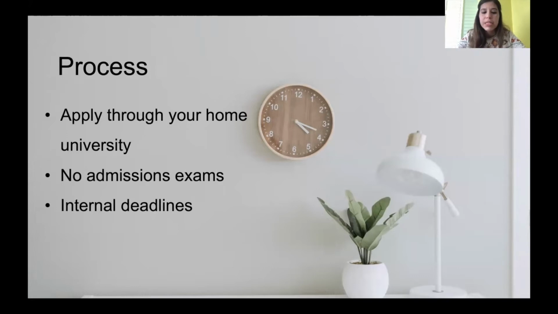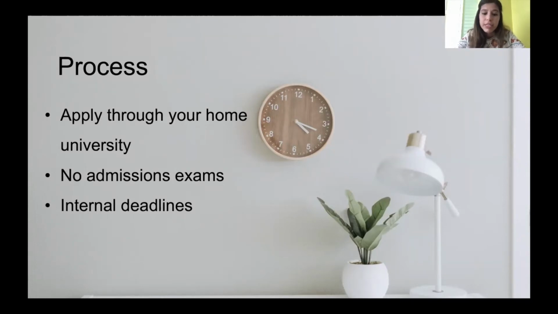In January, I submitted an internal application through my university's own website. I had to submit a short personal statement about why I wanted to go abroad alongside my top 5 choices. And I also had to meet some academic requirements, but this will be different for every institution. At the end of February, I heard back from my university with an offer of study exchange. I was fortunate enough to be offered my top choice, but that is not always going to be the case. Sometimes universities will offer you your 2nd choice or your 3rd choice, and that is completely normal. But you will be given some time to evaluate the offer and make a decision on whether you want to accept or reject.